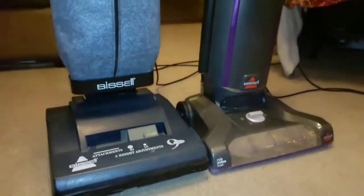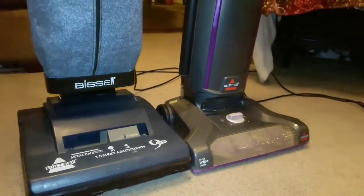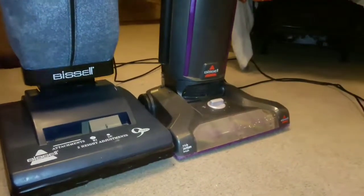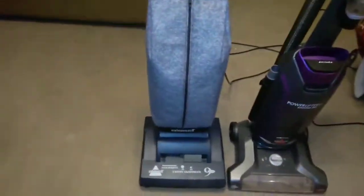So the conclusion is that bypass and direct air, it does depend on the vacuum, I guess. Both of them do fantastic, even though this is outdated. I personally don't think it's that badly outdated. It's only like a 90s vacuum.